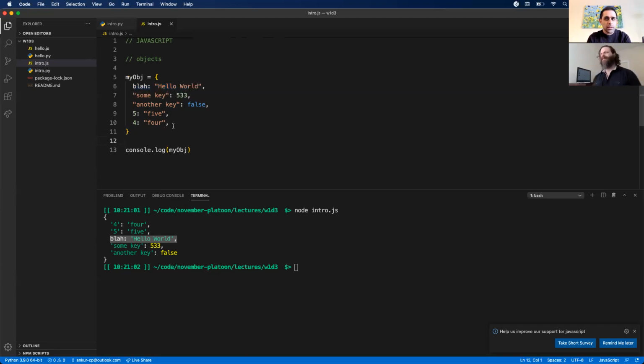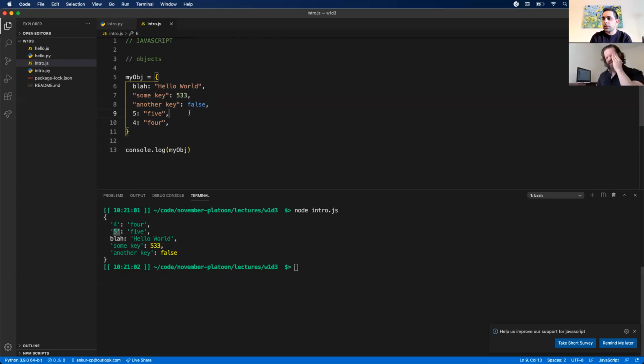There is some sense to the way they organize this. I'm not going to say you should always rely on it, but I'd say research more into it if you're curious. The way that I understand it, or read about it, is when you have different types of keys, it'll actually take your numeric keys, in this case a 4 and a 5, and order those in numeric order. So my output has the 4 first and then the 5.